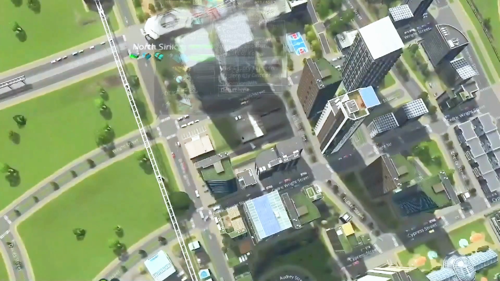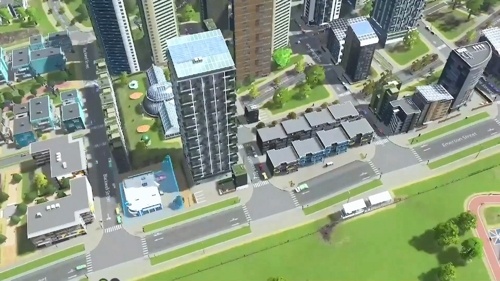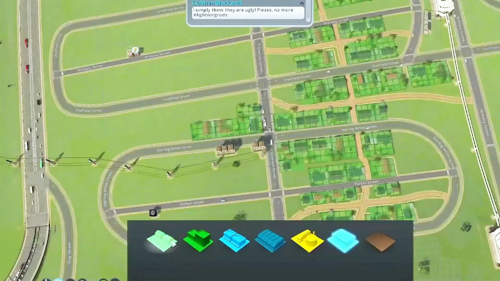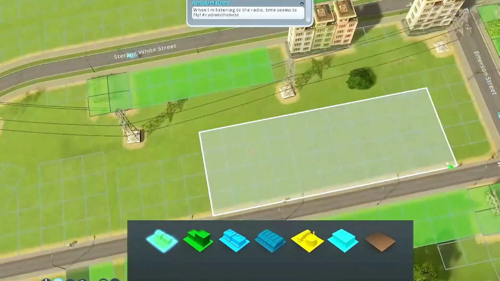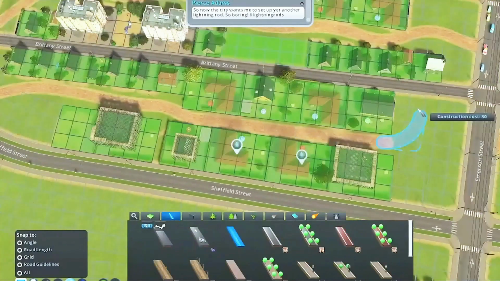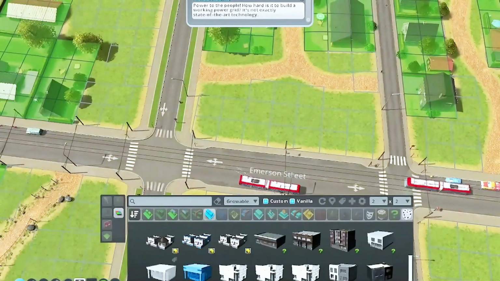Pedestrian districts and pedestrian streets are available in the Plazas and Promenades pack. If there are buildings next to them, then a pedestrian district is required. But if there are no buildings, they work very well as standalone walkways. And this will make your city structure much more organic and natural.